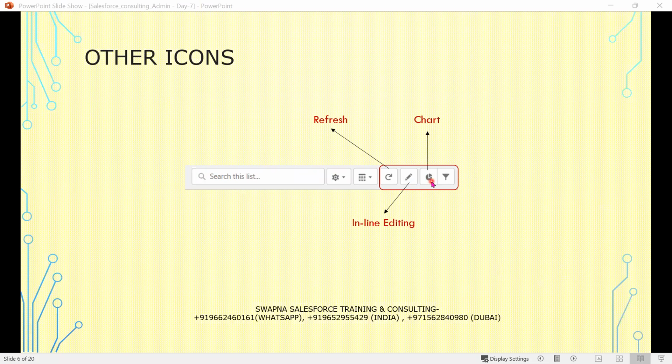Now the next one is a chart. That means whatever data it is showing here, if you wanted to see the data in graph format, then select this. And this is the filter. Whatever filter you wanted to apply, click on this filter here.